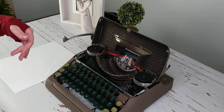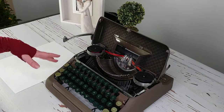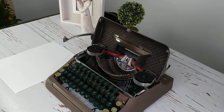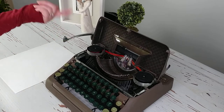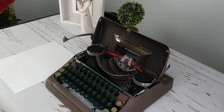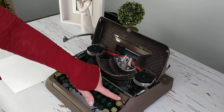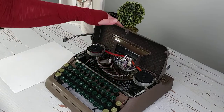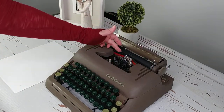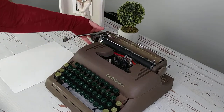When it gets to the end, it'll get really faint. That doesn't mean you need to replace your ribbon. It just means you need to change the direction of the spool. And you do that with this lever right here. It doesn't seem like it's doing much, but it's changing the direction. And then on the right side, you'll see the selector for the colors. The black part of the ribbon goes on the top, the red goes on the bottom.